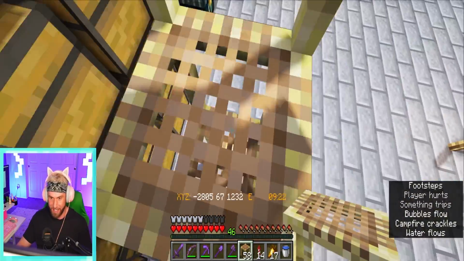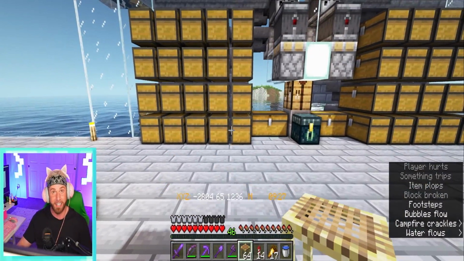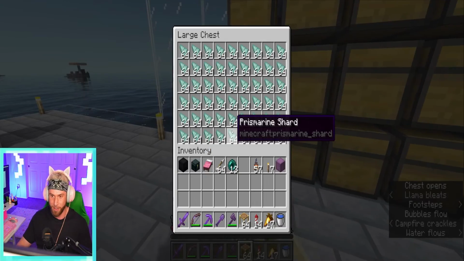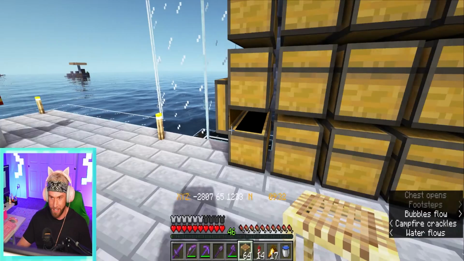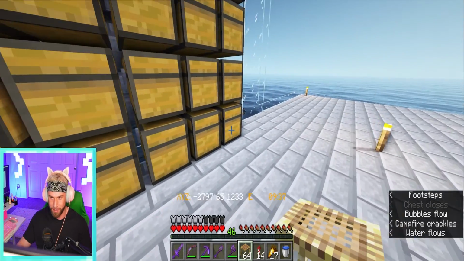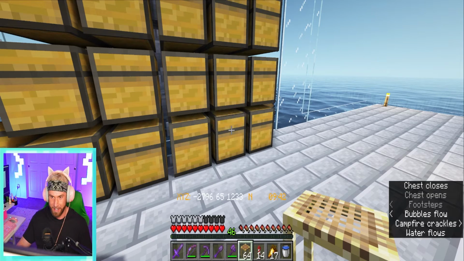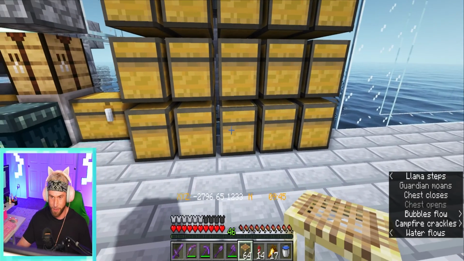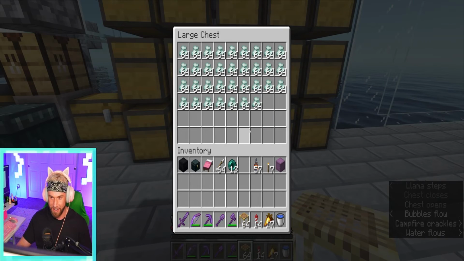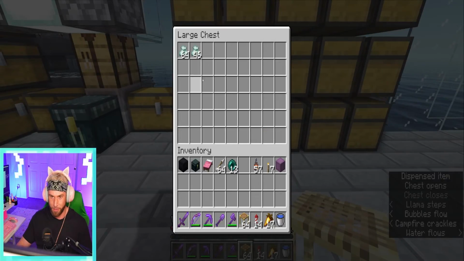But I did AFK here for not that long, just kind of while I was editing the video. And here's what we got. So full double chest and a half on that side for the shards. I think it should be the same over here. Yep, full double chest and a half. And then we got some that made it over into this one. And then we've got almost a full double chest of the crystals. A little bit extra there.